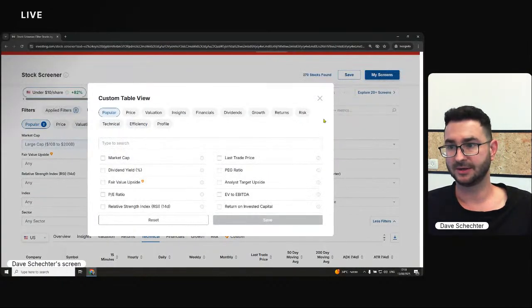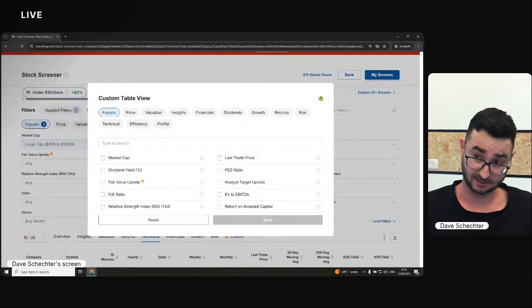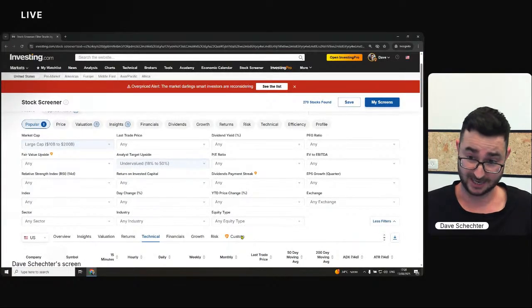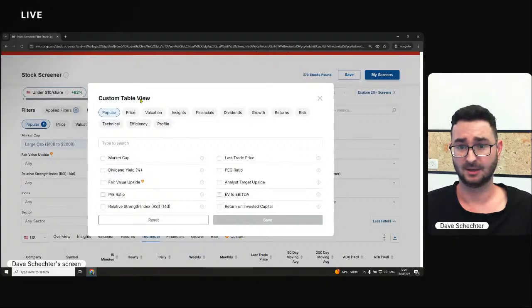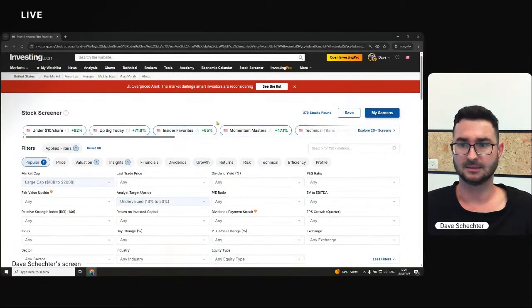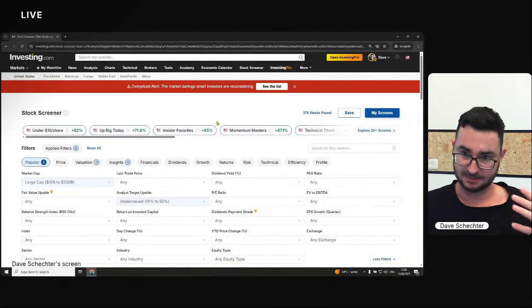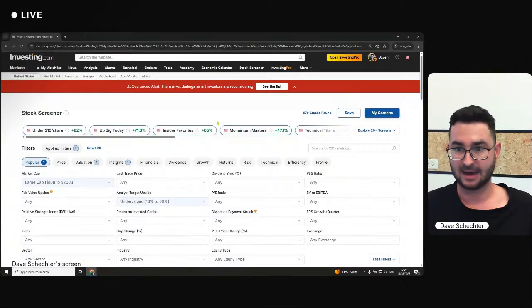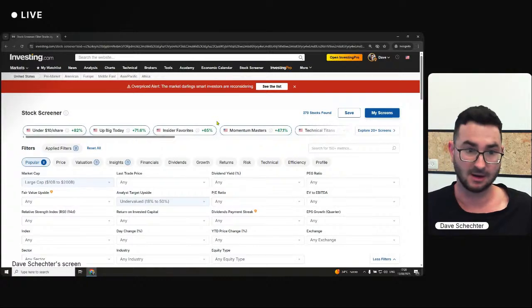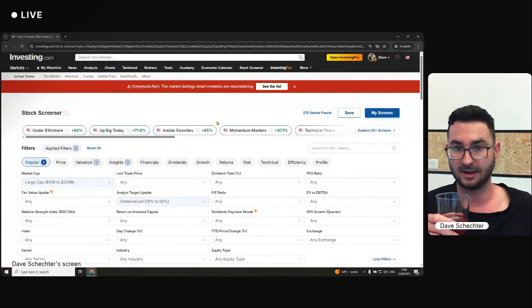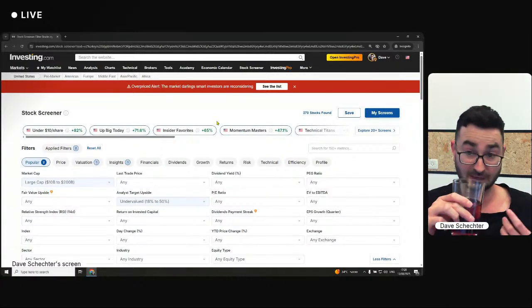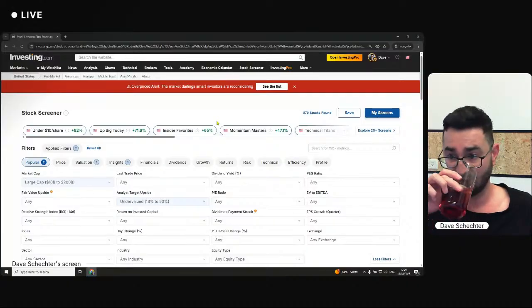And of course, if you are an InvestingPro Pro Plus subscriber, if you're on a Pro Plus plan, then you can, of course, create your own custom view. Excellent. So that essentially is the free features that are available. Again, some of the data here is paywalled, but out of the box and without paying a cent, you have access to a lot of very useful information related to finding new stock ideas.